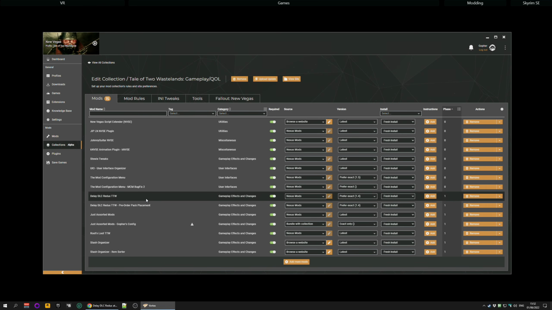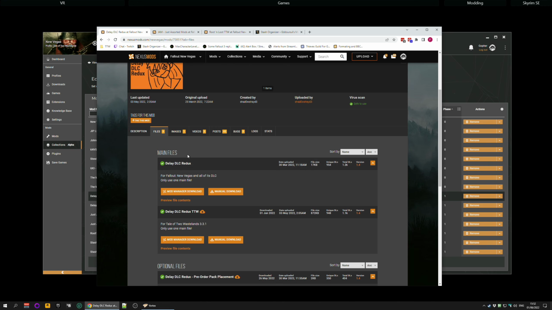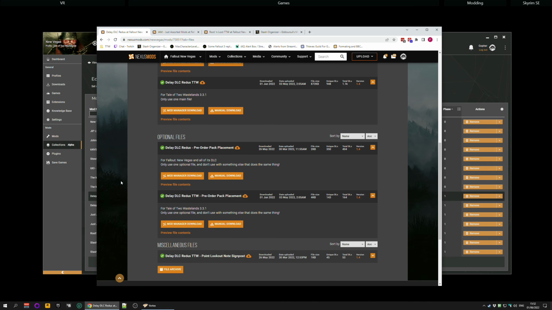That brings us to the mods I showed you in this video, starting with Delay DLC REDUX TTW, and it will be downloading 2 files. The first is the main file, and you are going to want Delay DLC REDUX TTW. Download that with your mod manager and install it. But I also highly recommend the optional file Delay DLC REDUX TTW pre-order pack placement, because that will get rid of another one of the annoying pop-ups.